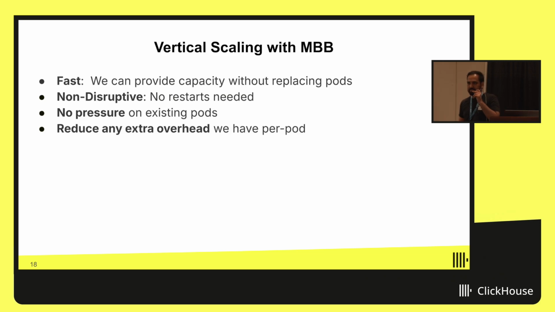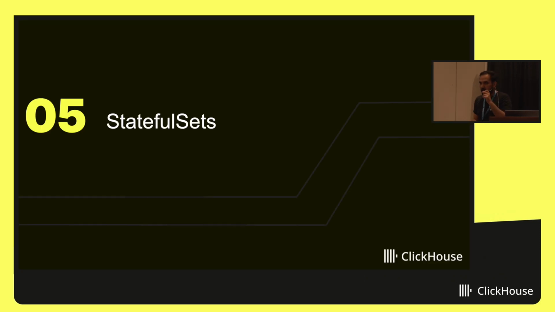So yeah, it's fast, it's not disruptive. You also immediately got rid of the problem of the pressure during restarts. And if you do this mode of scaling, you immediately get rid of the extra overhead. So your allocation and your utilization can be very close to each other, which means your customers are not paying any extra for that overhead. This sounds like conceptually a very simple idea, but Kubernetes makes it surprisingly difficult to implement, and I'm going to talk about why.